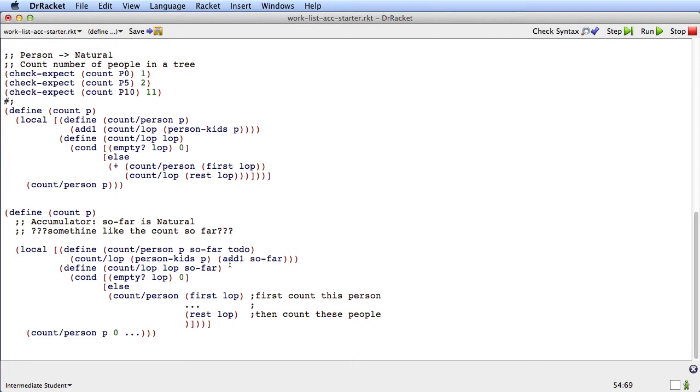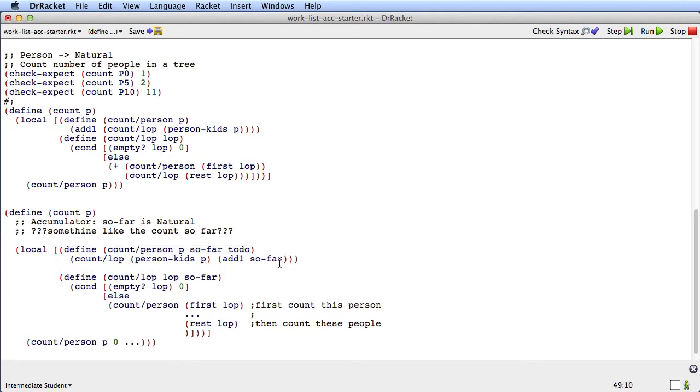So let's go look at what we have to do inside of count person. Let's give ourselves a bit more space so it's easier to see. Count person gets told to first count this person, which it does basically by adding 1 to so far. And then it's got to go count these people.